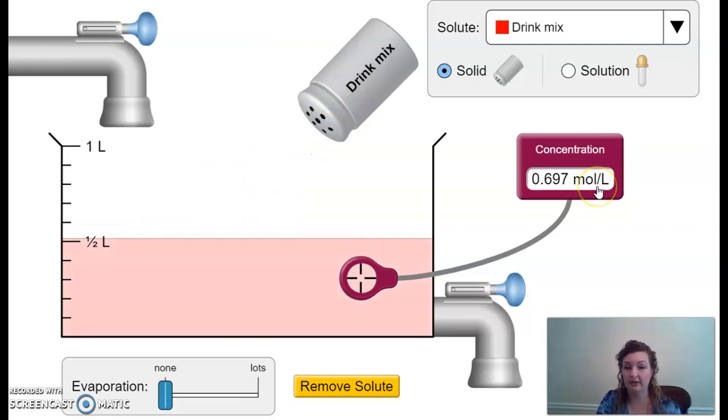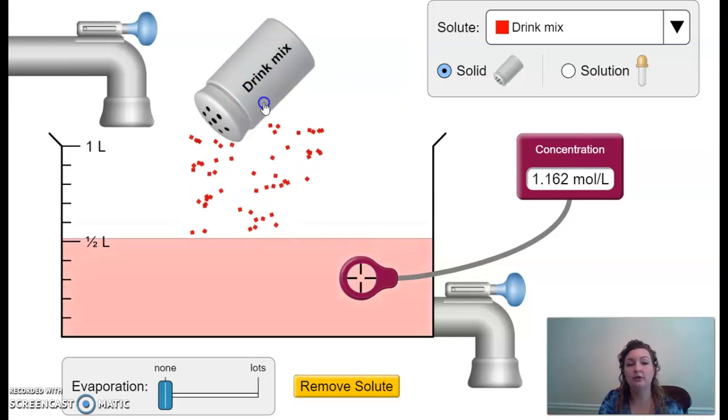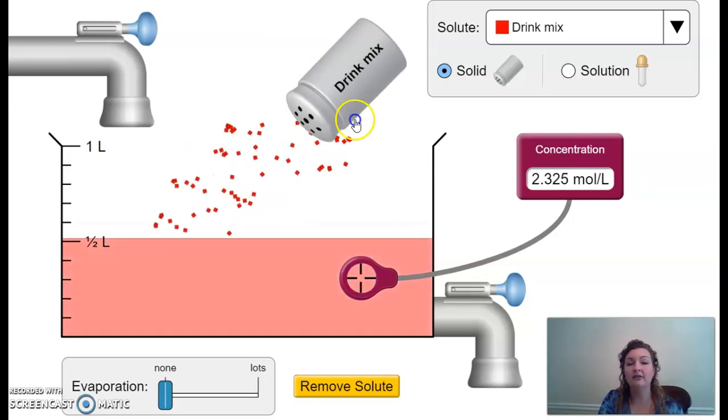Notice my concentration is increasing, right? And I can tell, well, the water went from clear to a pink shade, right? As we are increasing concentration. Right now, I can call this solution diluted because there's a whole lot of solvent in the water, right? The solvent is water, and my solute is the drink mix that I'm putting in here, like my Kool-Aid powder. And I just have a tiny bit in there. So it's very diluted.